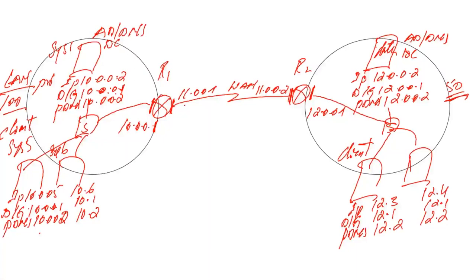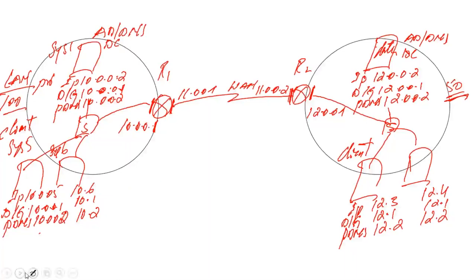So assume right now my users are coming. The users are saying, sir, we need an internet line. And your boss is also saying, sir, please allow the users to access the internet. So then what do we have to do now? We have to purchase the internet line from an ISP.